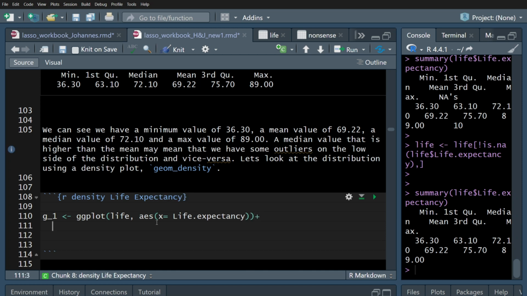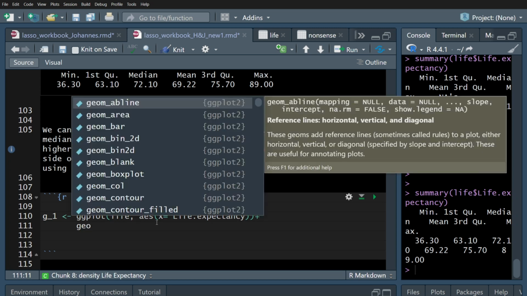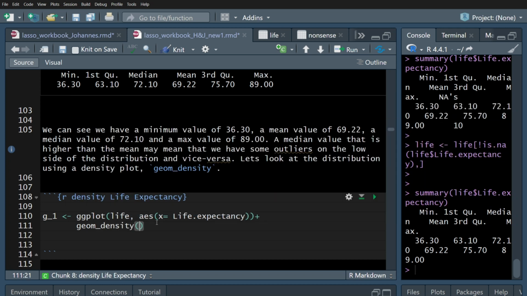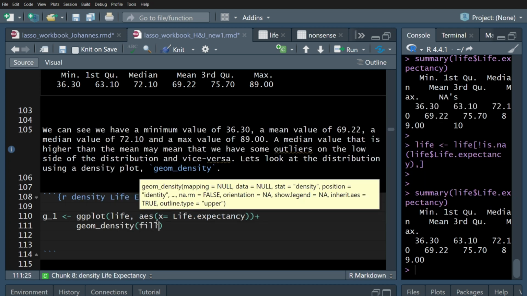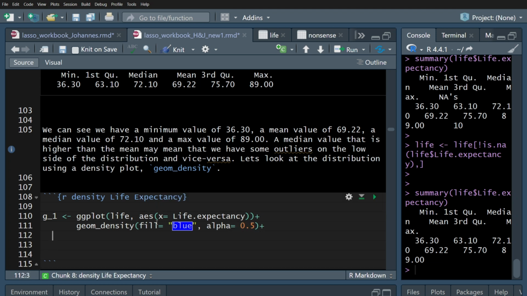We want to see its distribution, so we are going to use geom_density. For fill, I'm going to give it a blue color, and a transparency of 0.5. Then I'm going to deal with the theme.